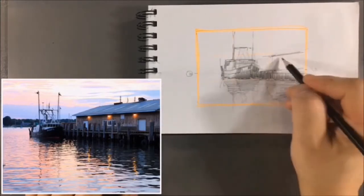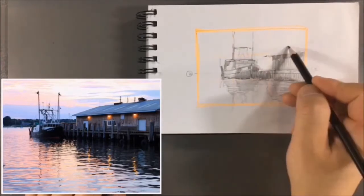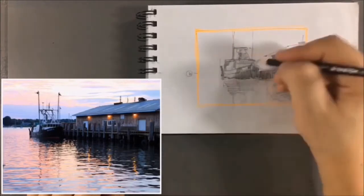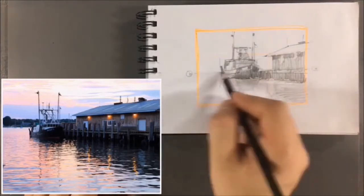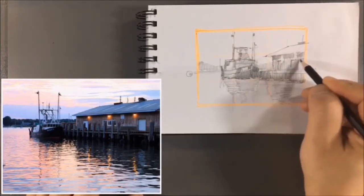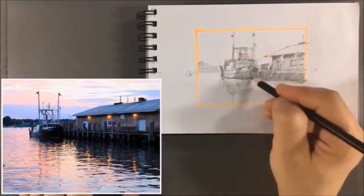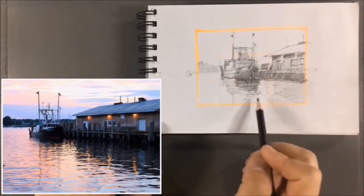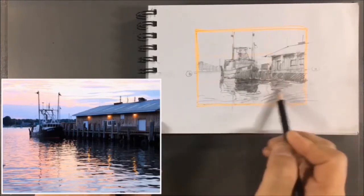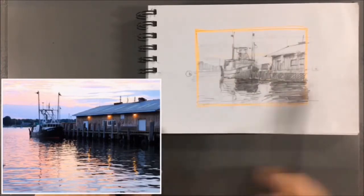So now let's go to where our stable lines and dark lines are. This is the building shadow under the roof, even though we have the lights, which are beautiful and will give reflections on the water, another beautiful effect in addition to the sky. I just decided to include two of them. Also, all the area along the waterline to the right of the boat is very dark. Since this is my plan of painting and I have no colors involved yet, I will try to put as much emphasis as possible on lines, shapes, and values. Also, I will decide which direction I want these waves on the water to go.